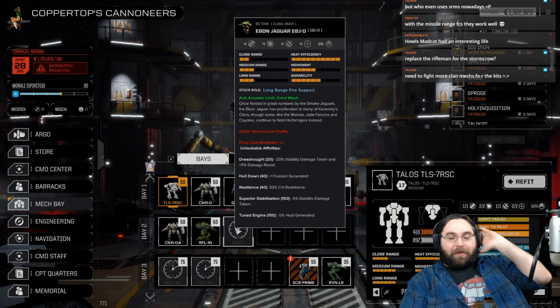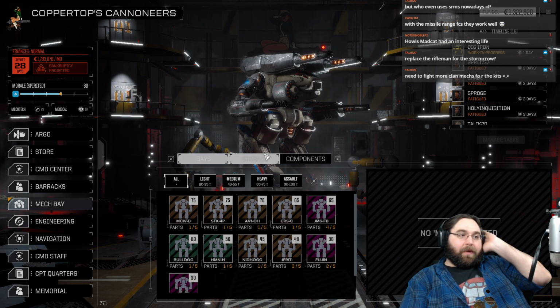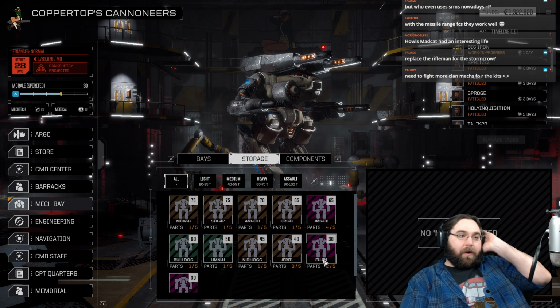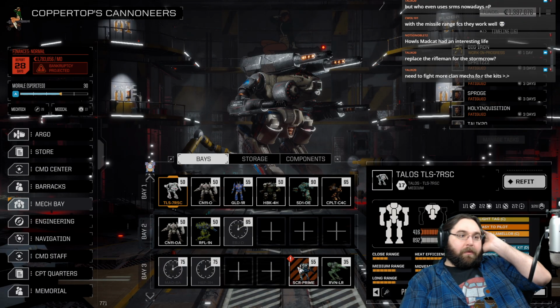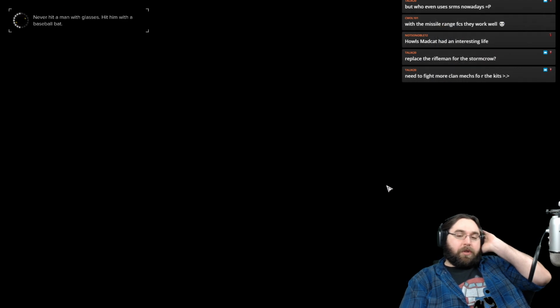We need to find more clan mechs for the kits. Yeah, we have to be more careful about killing them too. I've been far too ham-fisted, I suppose, at trying to do anything about them. The thing with the Stormcrow.